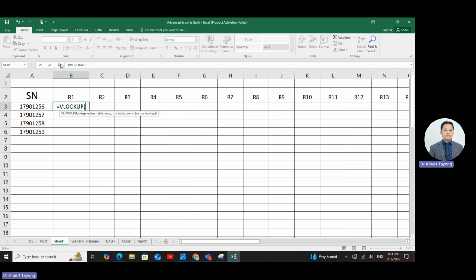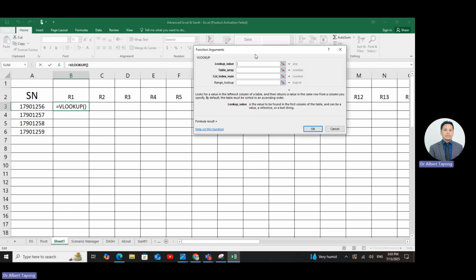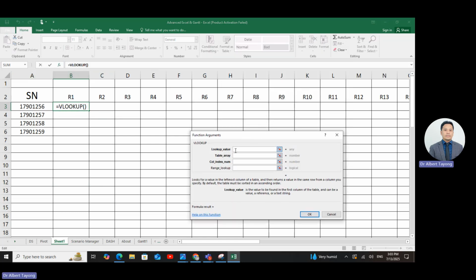As I said, click on FX to be guided. There are 4 parameters there. So we have lookup value. What is our lookup value here? This is our lookup value, of course. This is what we're going to use. Okay.